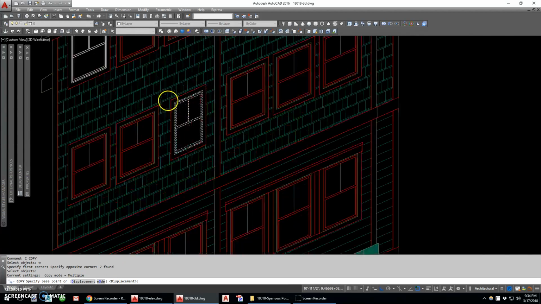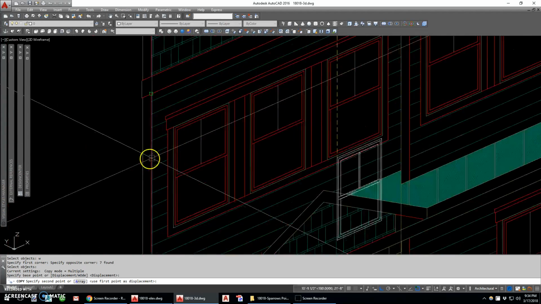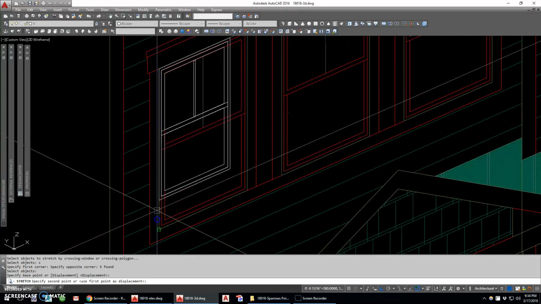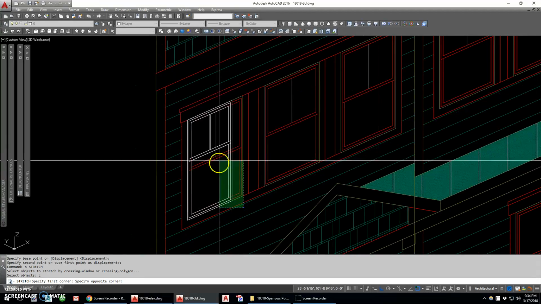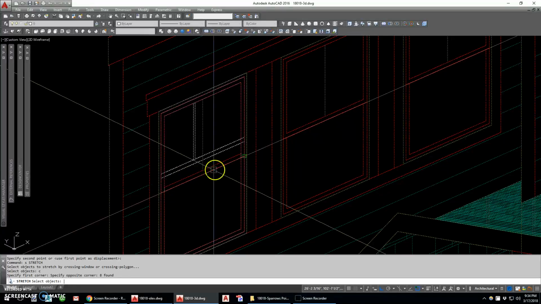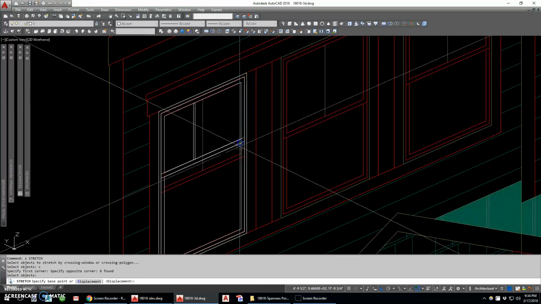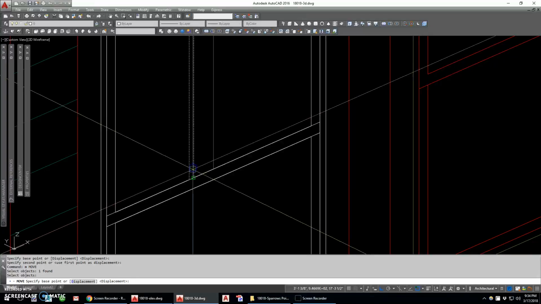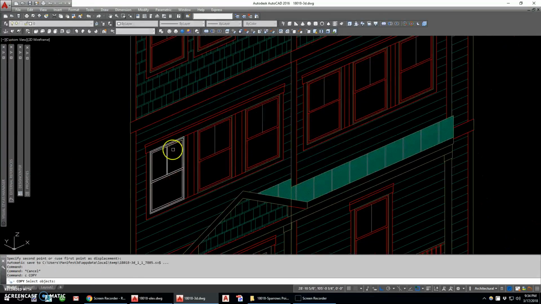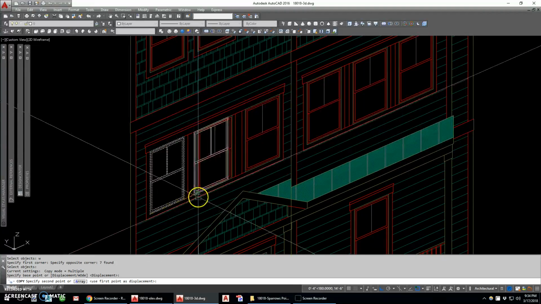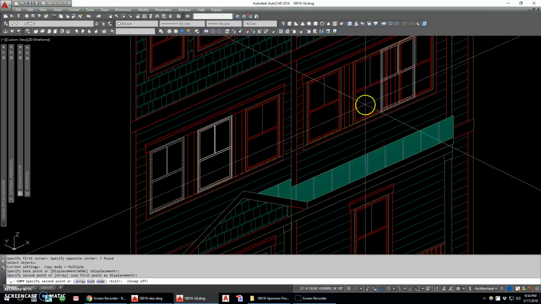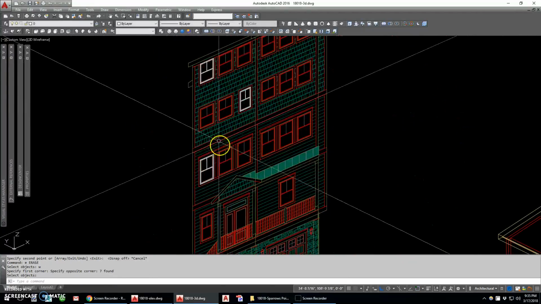I'm going to borrow my geometry just to save time to the bigger window. I'm going to stretch these points down and stretch these points over. I've got to make my muntin line up. You could simply just draw new rectangles if you wanted. There we go. I think if I copy this over, I thought one of these windows was different. Nope, that's the same size. That looks to be the same size. I guess these are all the same.